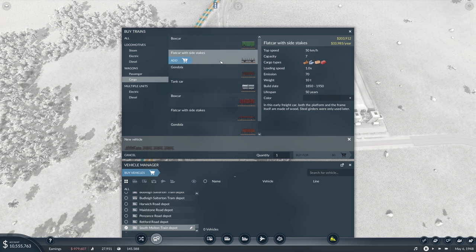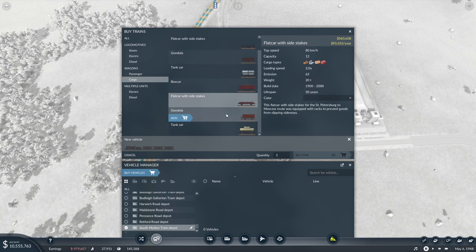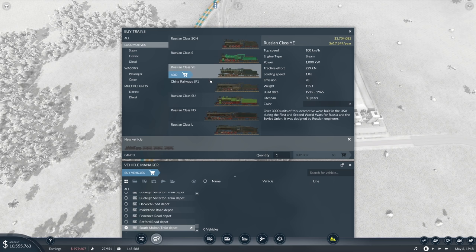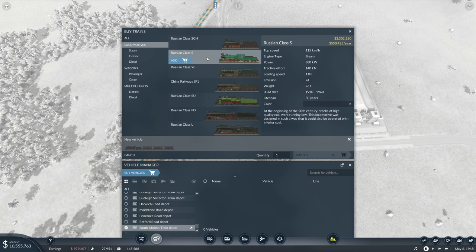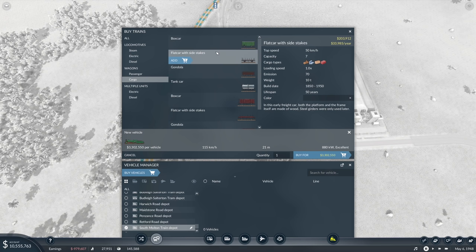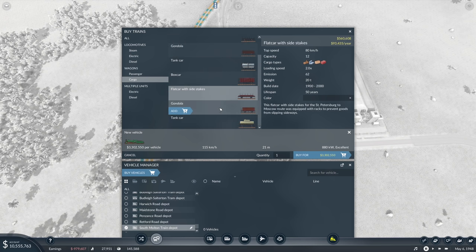Have we got anything here can do 100? Because if we're limiting, so this is a problem. This is going to limit our trains quite considerably, but that's the way it is, I guess. It does mean we can go for a cheaper train, though. So we could do a China Railways JF1, which is actually more expensive than the class Yi, which is more expensive than this thing as well, which is more expensive than that thing. Okay, let's do a Russian class S then, and then cargo is going to have to be this thing. I'm slightly annoyed, honestly, or rather that one. I am slightly annoyed that we're going to have to slow my trains down, but hopefully this will work out.